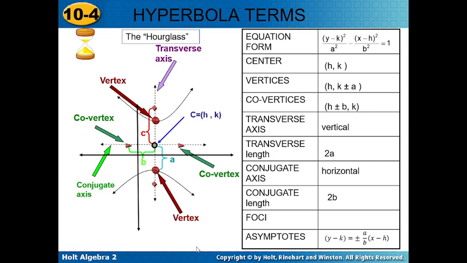Okay, and this is your foci, the length of your foci. The value of that one is c. And obviously, how are you going to get the value of c? In order for us to get the value of c, c squared is equal to a squared plus b squared. So we are going to add and subtract at the y-intercept. Same goes for your vertices. So you're going to add and subtract c to your y-intercept.